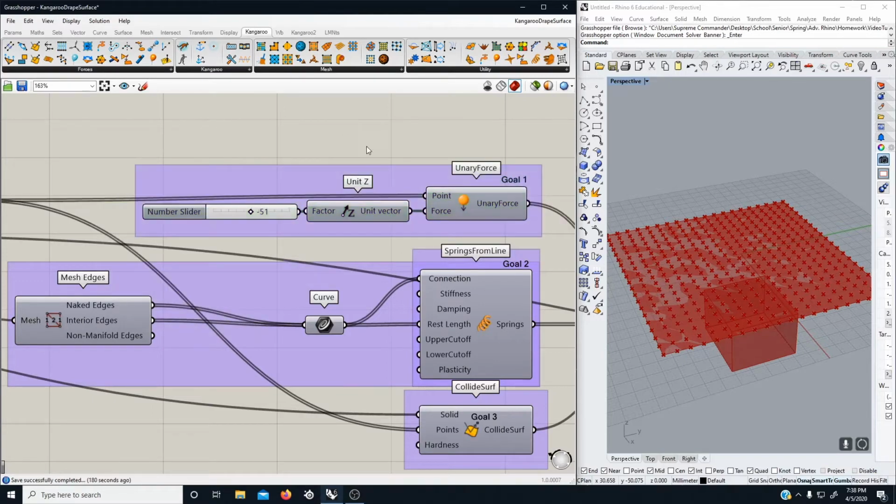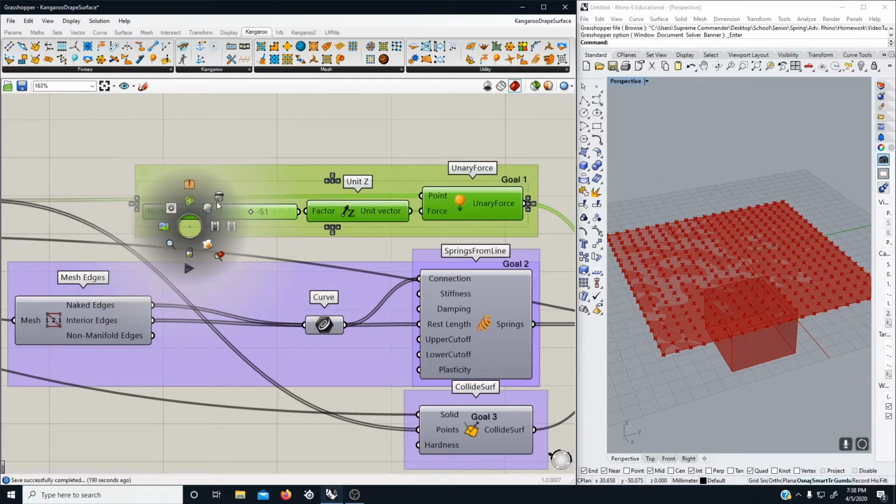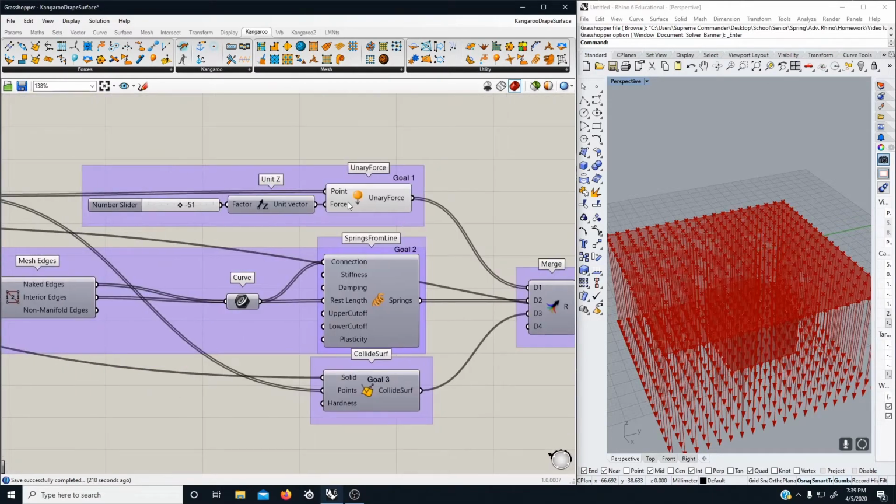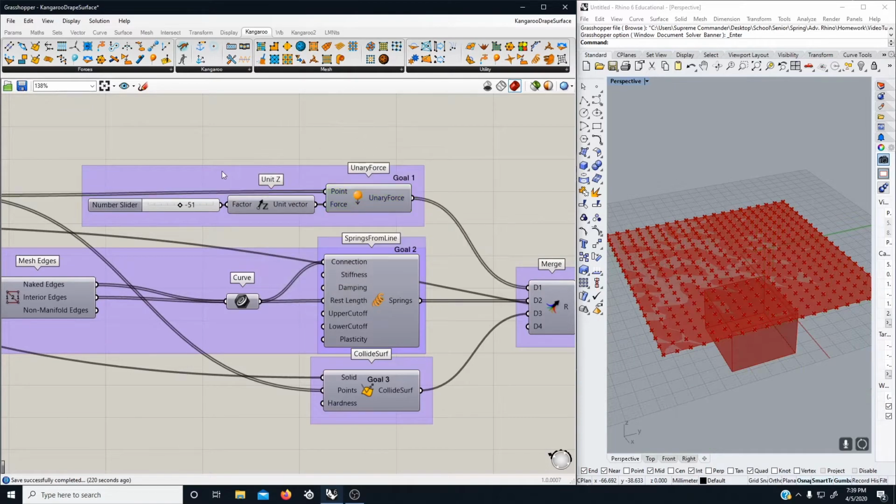So we give it the input of a z factor. So you can see down here, our z-axis is up and down, and we can see by these leaders that it's going to fall once it's released. The number slider, the factor, tells it which way it's going to fall. So if this was a positive number, these leaders would be the other way, and this unitary force would allow the cloth to float. But since we want it to drop, we give it a negative factor. We'll hide this so we don't have to look at all of these leaders.